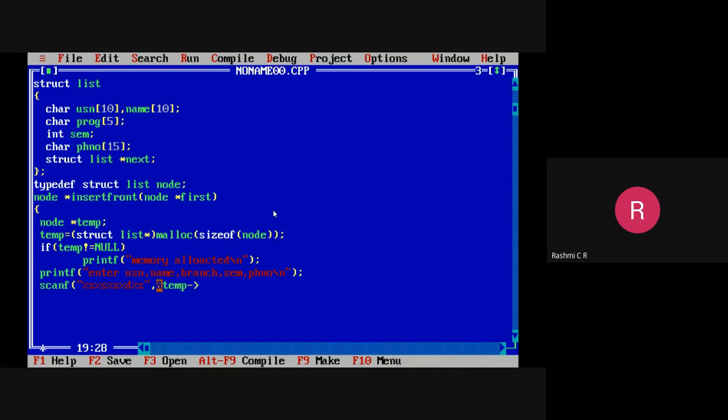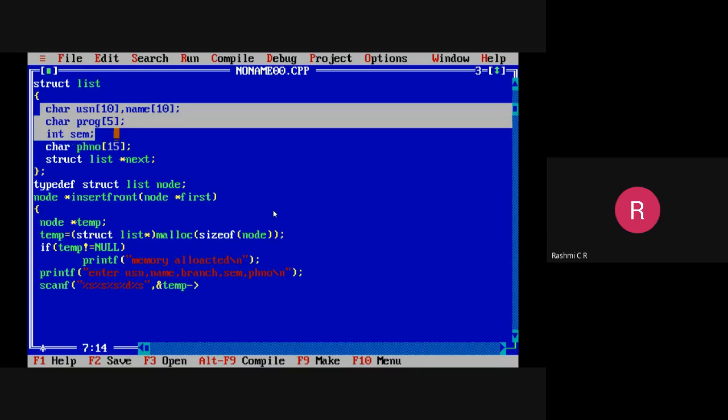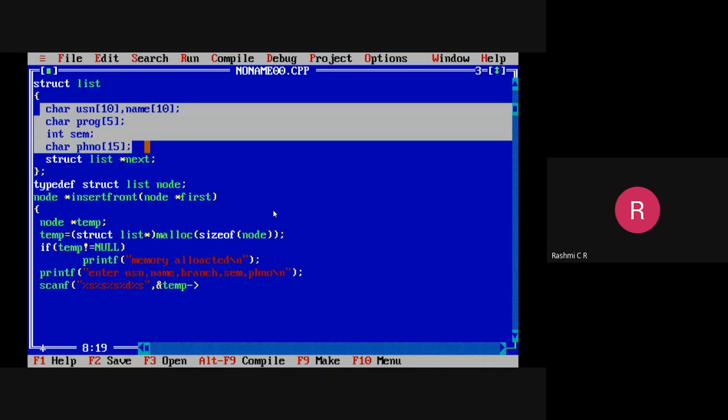This arrow mark is used for accessing the data members. What are the data members? USN, name, phone number, and semester. For all this I need to get the values from the user according to the student record.